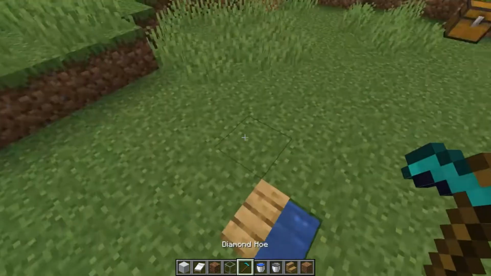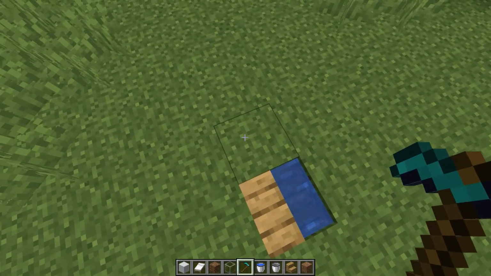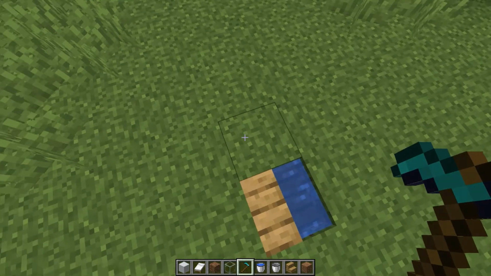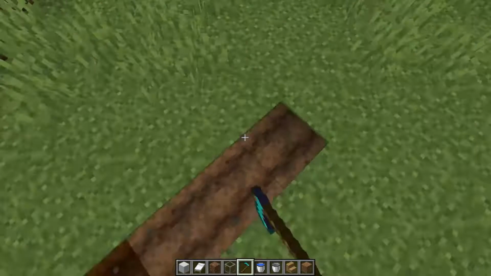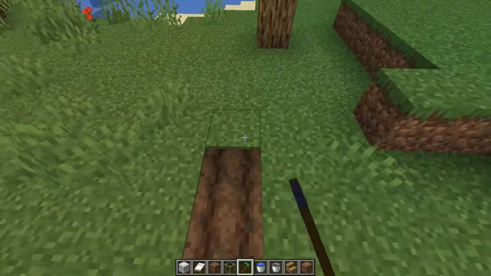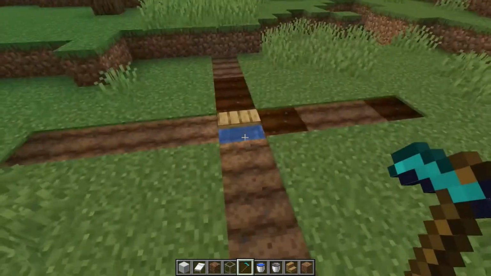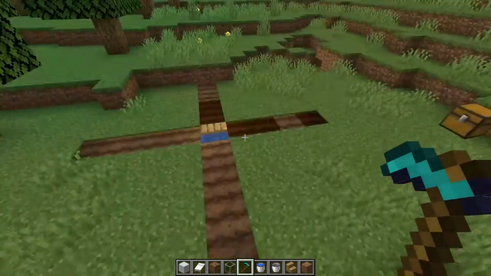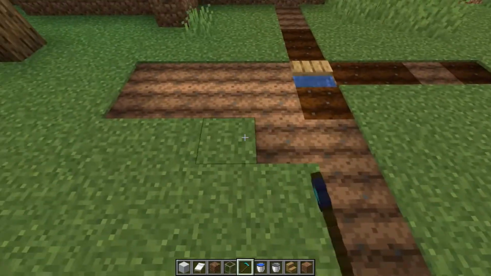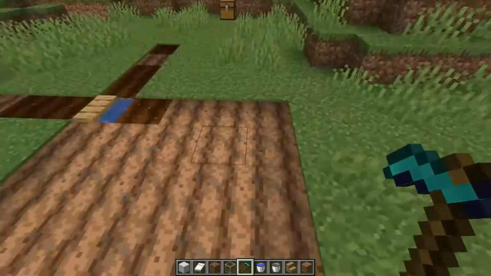Then after you've waterlogged the stairs, you want to go out 4 blocks in each direction with your hoe, so you're tilling the ground. So that's 1, 2, 3, 4, 1, 2, 3, 4, 1, 2, 3, 4, and on this side 2, 3, 4. So you're left with that kind of shape, a cross shape basically. So if you were to fill all this in like so, it should make a 9x9 square of tilled dirt.